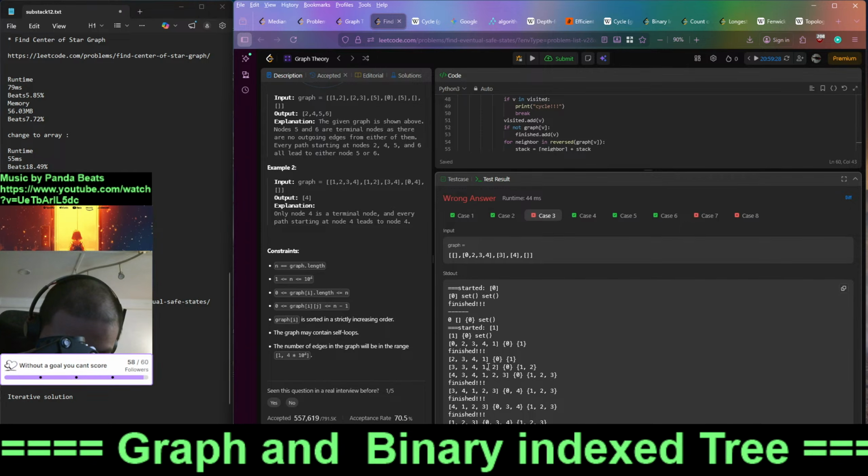We go to 4. And 4 is the final state. Oh, 0 is the final state. Okay. So what happened with 1 here? 0 is finished. Good. Cycle. Where?